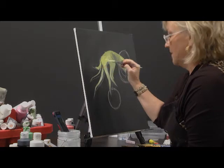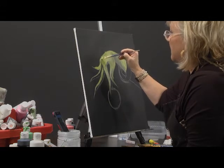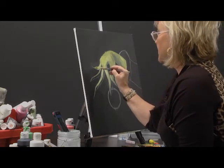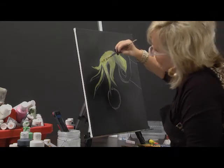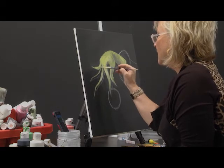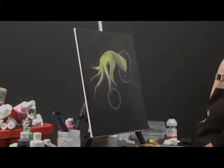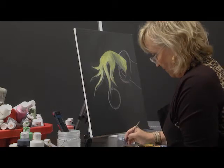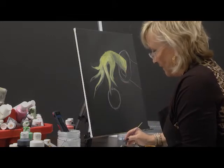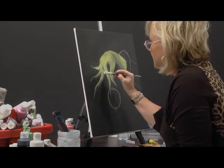There we go. Now I see an area that I changed as I painted. So, well, I might make that just a big knuckle. There we go. I'll just make that kind of a larger knuckle. This little pinky goes out, and it's got a little teeny weeny hair there. Until my vision's going, I get right up on top of it as I'm painting. Now, let's get a little dark and do some dark underneath to show some depth on these fingers. You don't want it too black because your canvas is black. They'll disappear.